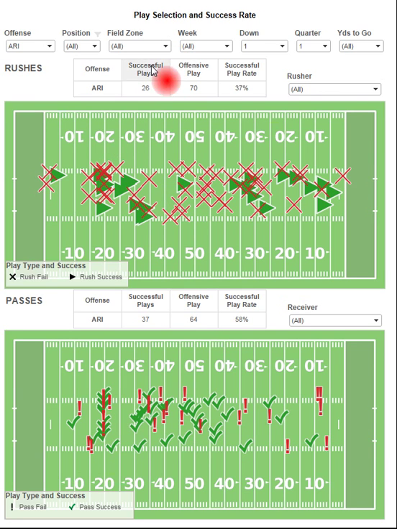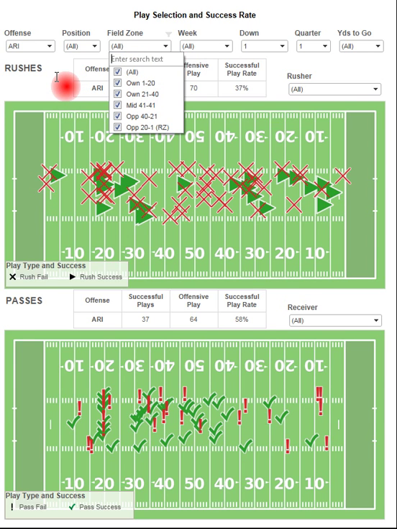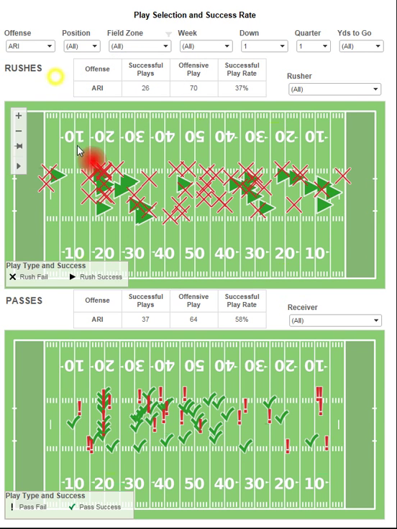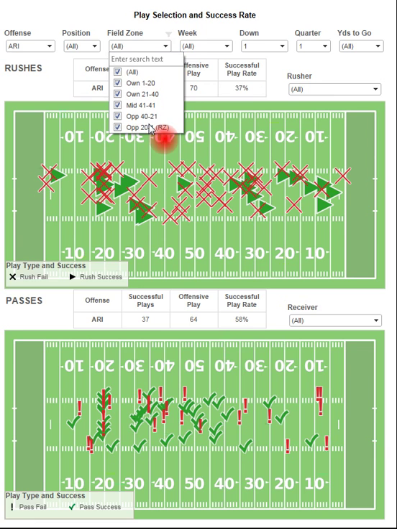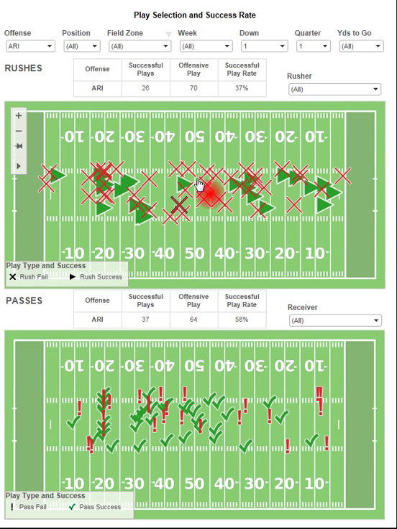Again, you'll be isolating certain segments of this field. So if you want to look just statistically, visually you can see the entire field, so you can get a sense as to where they are in the field and how successful they are versus unsuccessful. But if you want to get the statistics to actually display how the team does in the red zone, for example, then you would want to remove all these other check boxes and just keep the red zone. And these will all disappear and the stats will adjust accordingly.